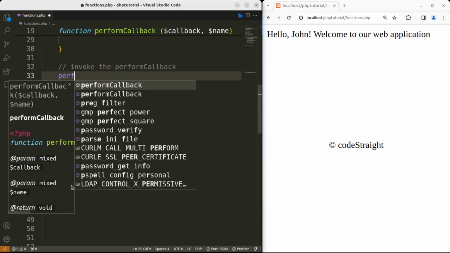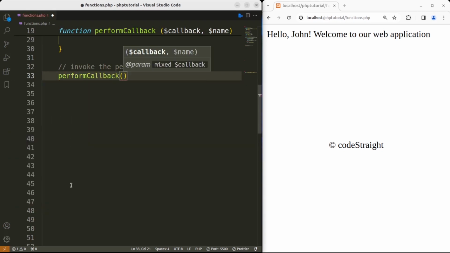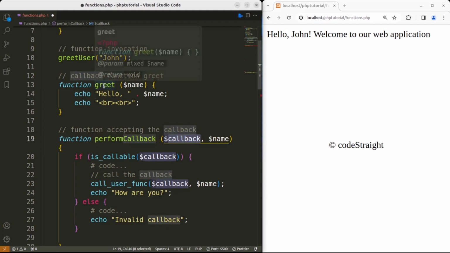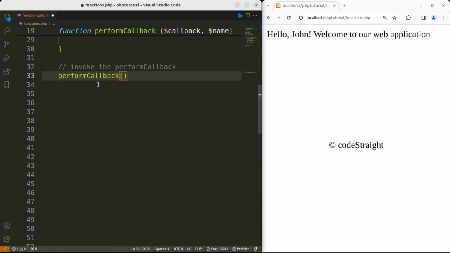And let's invoke performCallback. As we have defined here, it needs two variables. Number one is the callback and the second is the name. So the callback would be the greet that we have defined here, and the name can be any, say Alice.